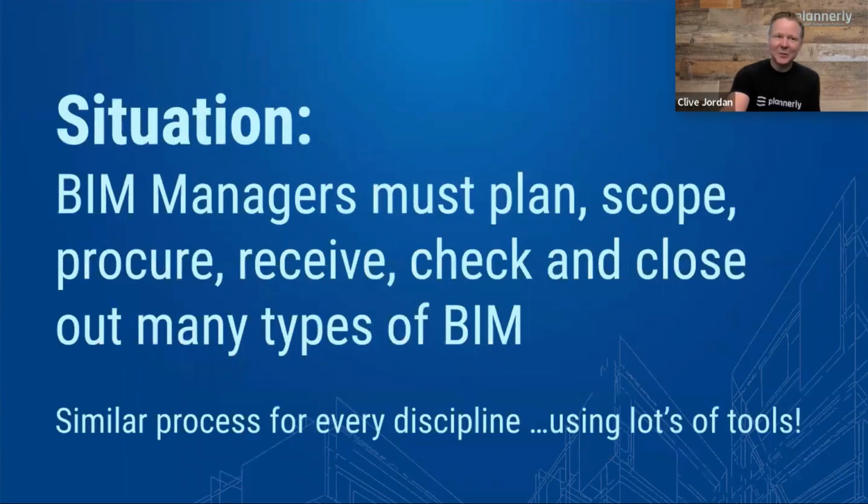The situation that we're covering is that BIM managers must do a lot, and in the poll we can see that it's across the board. Everything from defining BIM standards, managing the BIM execution plan, templates, models, clash detection, even virtual reality. And the principle is, in order to be able to do all of those things, we must plan, we must scope, we must procure, receive, check, and also close out many types of BIM. And that's a similar process for lots of different disciplines.